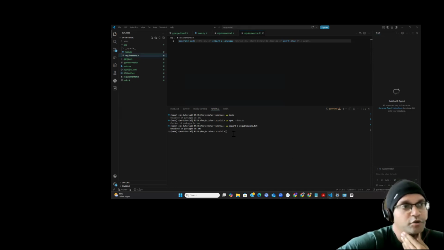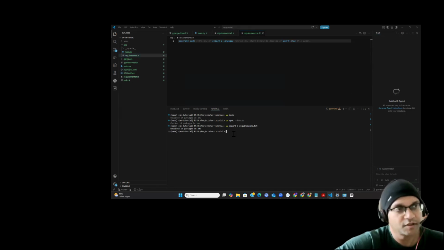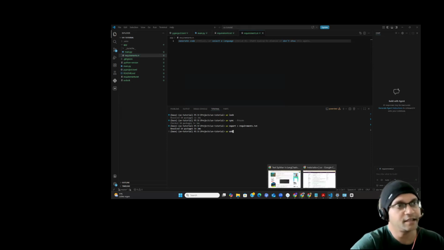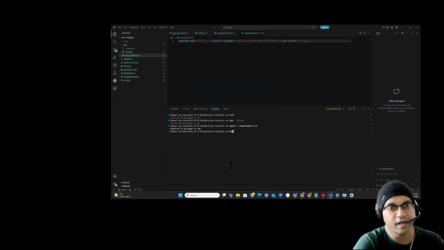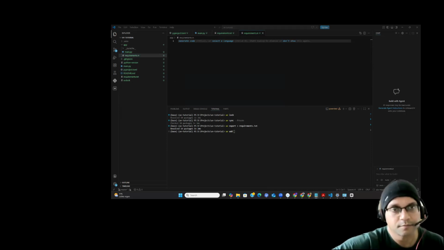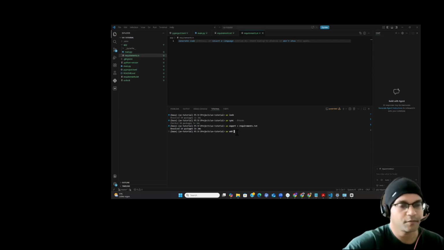Let's say we want to install any kind of dev tools. For installing, we always use uv add. So let's say I want to do this.